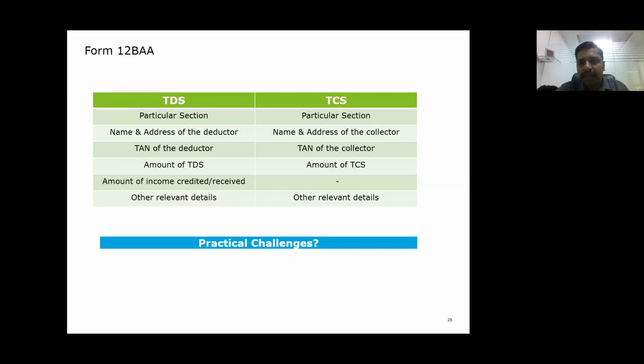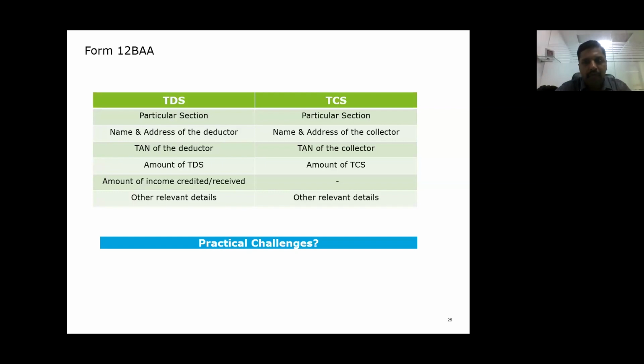TCS is nothing but tax collection at source. TCS is applicable in case of foreign remittances or foreign travel or foreign tours. Then under LRS, if the money is sent to any relative or dependent to take care of his personal expenses or tuition fee, then TCS is applicable. Similarly, you can declare that TCS amount to the employer and ask him to consider this in the tax liability computation. But there are practical challenges to it.